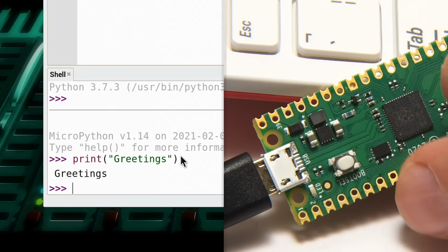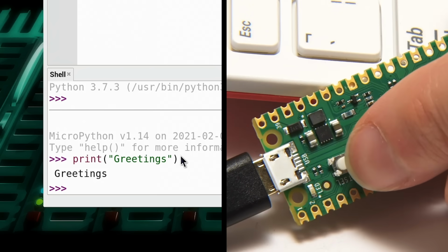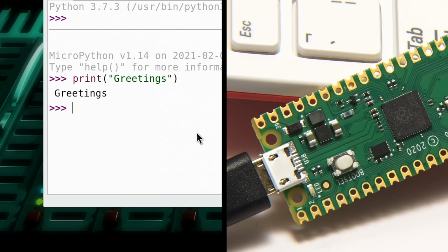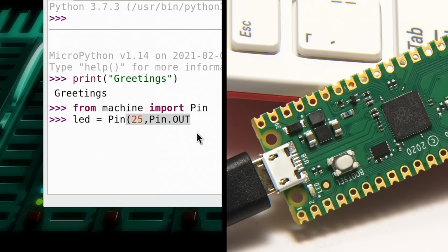And for even more excitement, let's try and turn on the LED down here on the Raspberry Pi Pico, and let's give ourselves a bit more space to do this. There we are, like that. So we need to do three commands for this. First of all, we need to set up the relevant GPIO pin, which is pin 25, permanently connected to the Pico's LED. So we'll do a from machine import Pin, like that. And then we'll define LED to be Pin 25, as we said, and it's going to be a Pin output because we want to control the LED. There we are, it is all now set up.